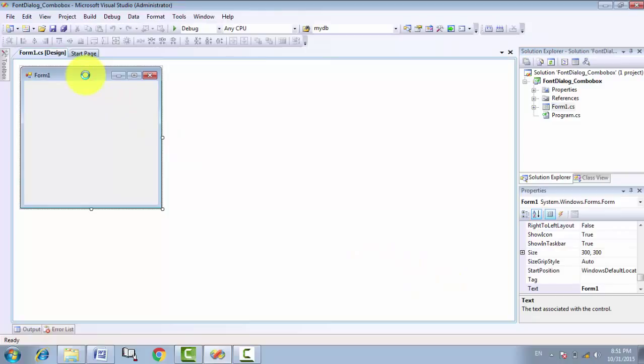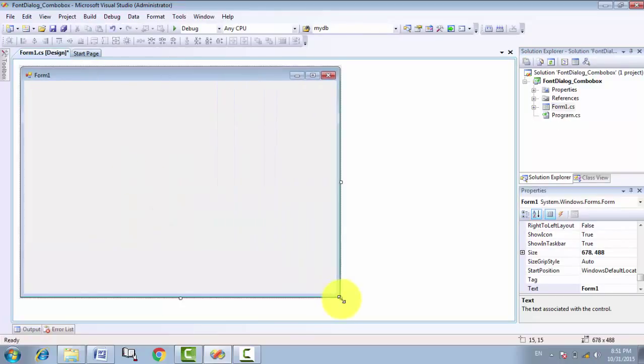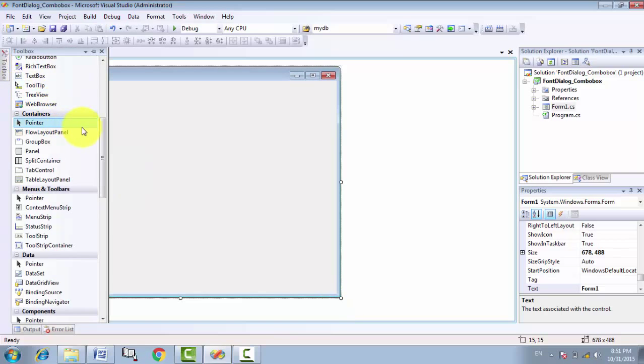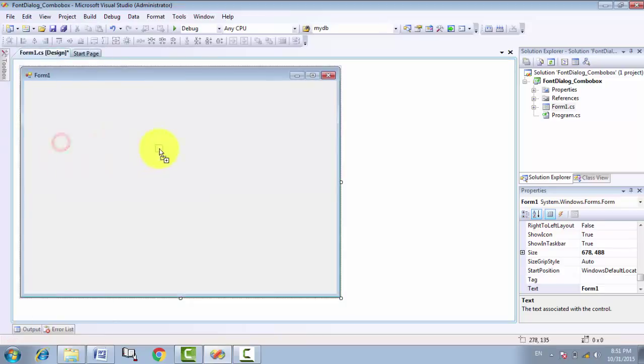Okay, first of all, we design the user interface, adjust the form size, and then insert a container control name is group box.